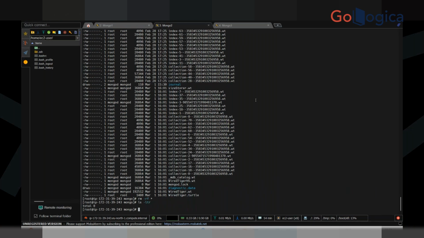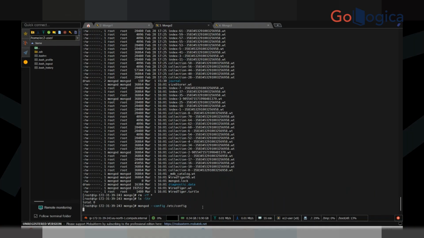If you see, I have deleted the data directory. Now I need to do the resync again. Resync means I need to start the database again with the same command. Sorry, do this in the secondary. Don't do this in the primary, because the secondary is only this many seconds lagging behind the primary, right? So you need to remove these things in the secondary only. If, say, replica 2 is lagging more, you need to delete this data directory and resync. If your replica 3 is lagging, you need to go and remove all the data directory and restart it again.